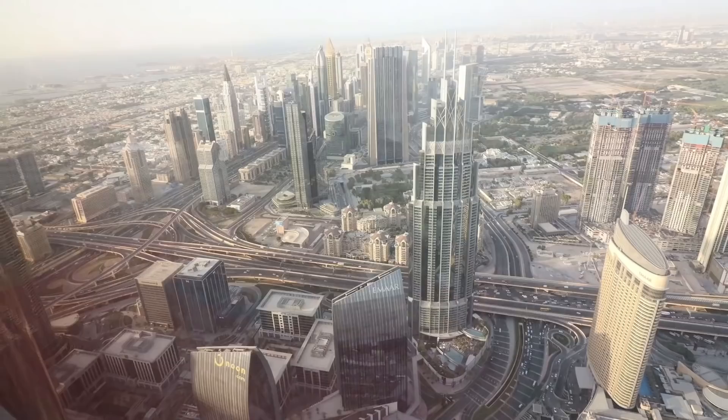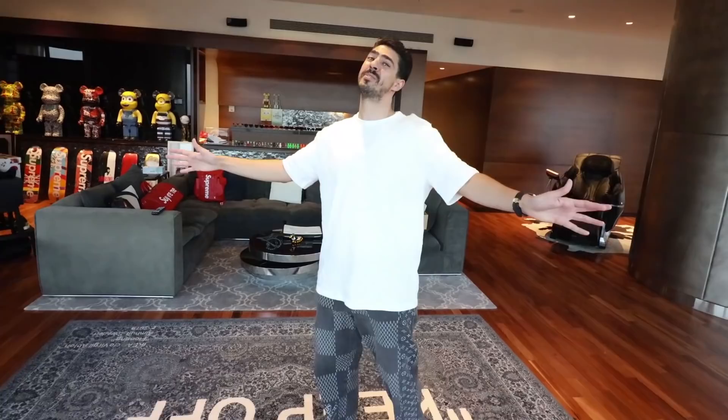We're greeted at the door — welcome to the new crib! I asked what made him switch to a penthouse, and he said he needed more room for his sneakers. So I'm here at my boy Mohammed El Safar's house on the hundredth floor of the Burj Khalifa. This is the largest penthouse you can own here — around 5,000 square feet, four bedrooms. There are only three apartments on the entire floor, and two of the neighbors aren't even around. Today I'm showing you his new mansion tour.